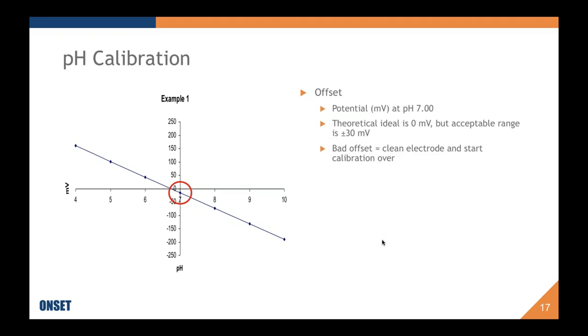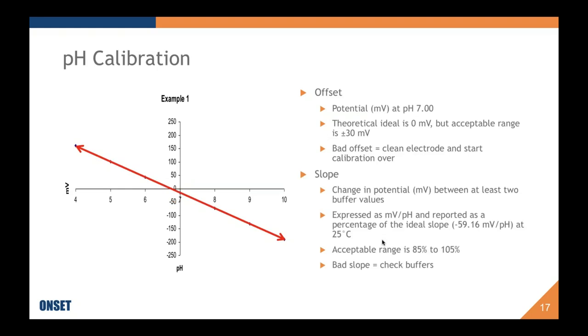Here's an image of an offset that isn't ideal, obviously. It's within the range of acceptable, but it's not zero. So that's your offset there. And this is a graph of pH versus potential.